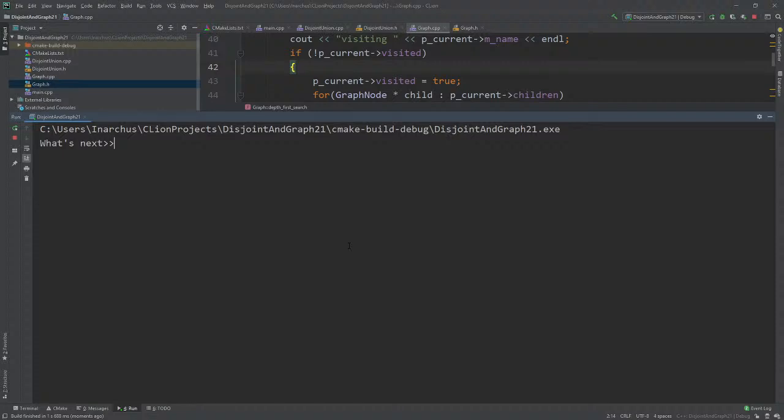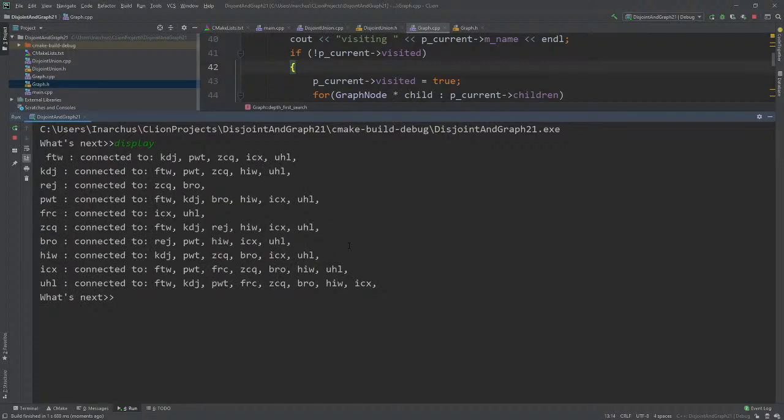So let's display so that we can see the names of the nodes. Now let's say DFS reg to, I don't know, bro. Oh no, bro is just connected to it. That's boring. Let's go to ZCQ.